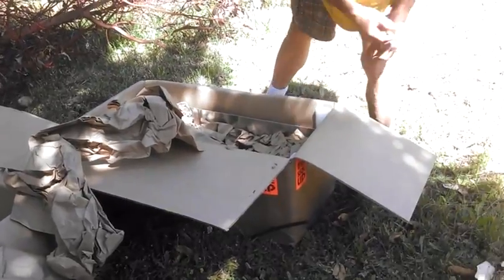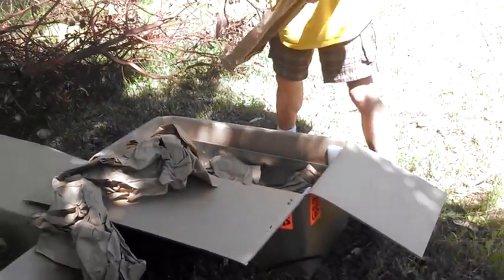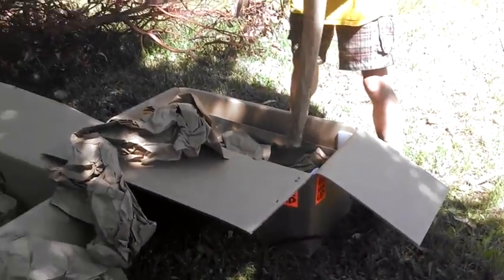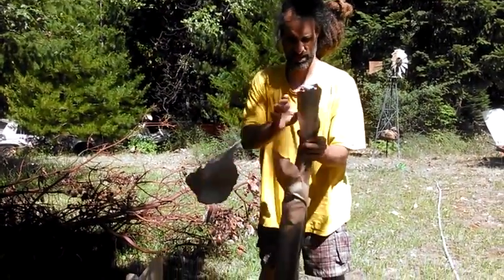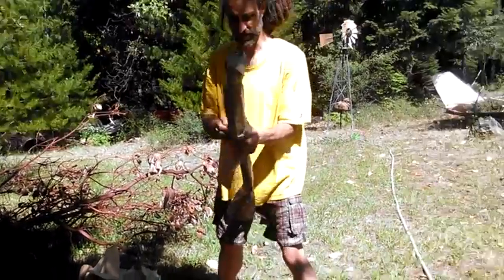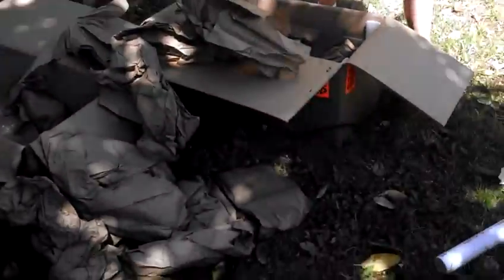Is that the same thing or does it go to it? No, these are the trays. This is probably the leg for the hopper. Yeah, these are 36, 39 inch legs for the hopper.